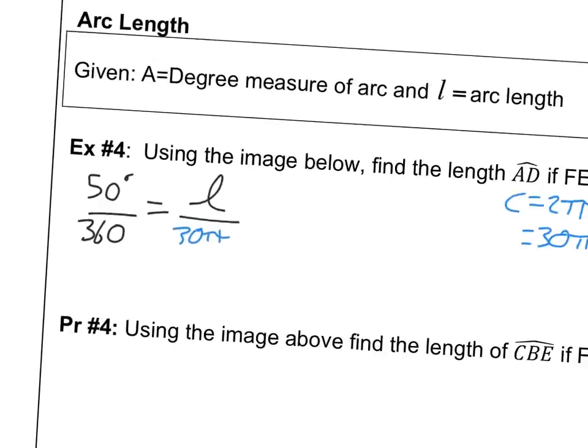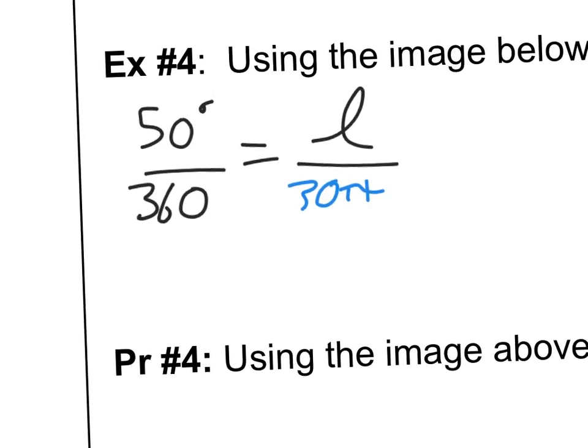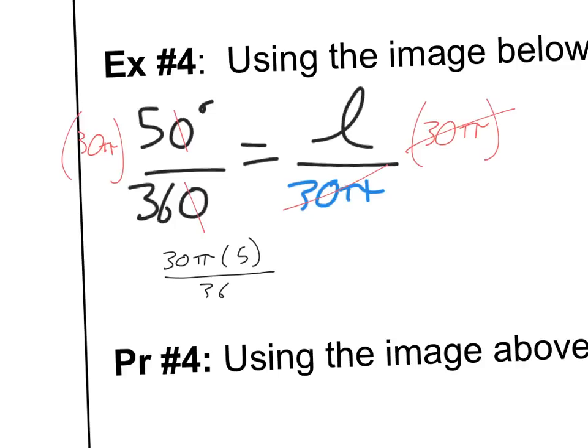All right. This is a pretty basic proportion. Let's just go ahead and work it out. First of all, I think these zeros can reduce, right? So I have 5 over 36 equals L over 30 pi. I also can just multiply both sides by 30 pi. And when I do that, let's clean it up a little bit to show you what I got. I have 30 pi times 5 all over 36. Because remember, when I multiply, it just goes on top. Okay? And this whole thing equals my arc length.